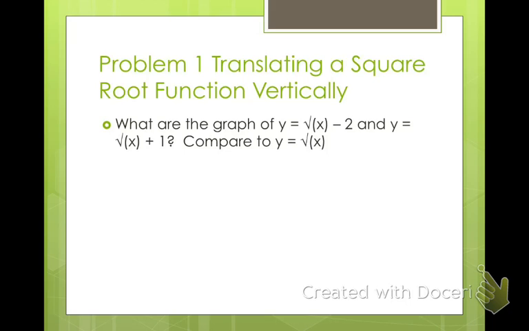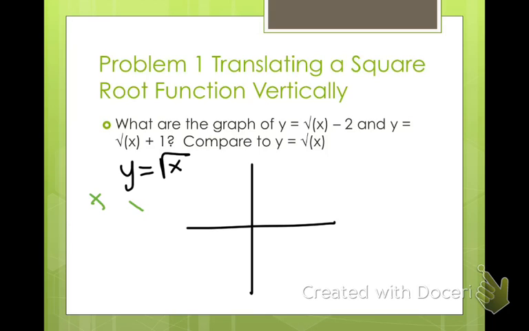Okay, so we're going to pick some points. So if we were to graph y equals the square root of x, we're just going to make an xy table to get an idea of what this looks like. Can we have any negative values to put in for x? I mean, we could, but we get imaginary numbers, and we can't really graph imaginary numbers. So our smallest number we can pick is 0. The square root of 0 is 0.